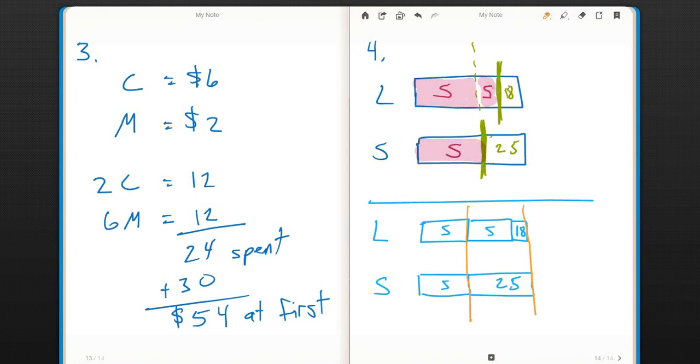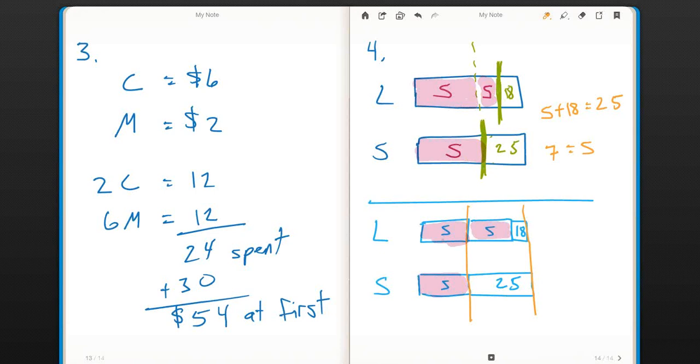What we know is that we have groups that are S big. We don't know how big S is, but I know that S and 18 represents the $25 that Sarah spent. Again, it's easier to see down here when we say S is what Sarah has left. Lily has 2 of those, but the $25 that Sarah spent took her down by a group of S and by 18. So if S plus 18 is 25, what I have to add to 18 to get 25 is 7, and so I know that each of my groups of S is 7.